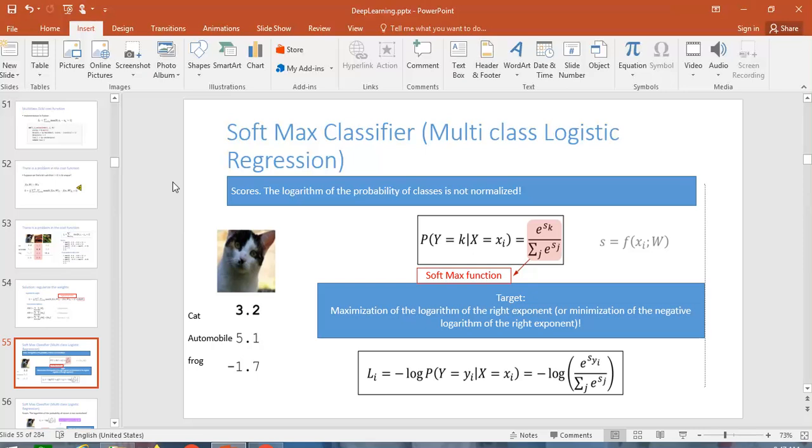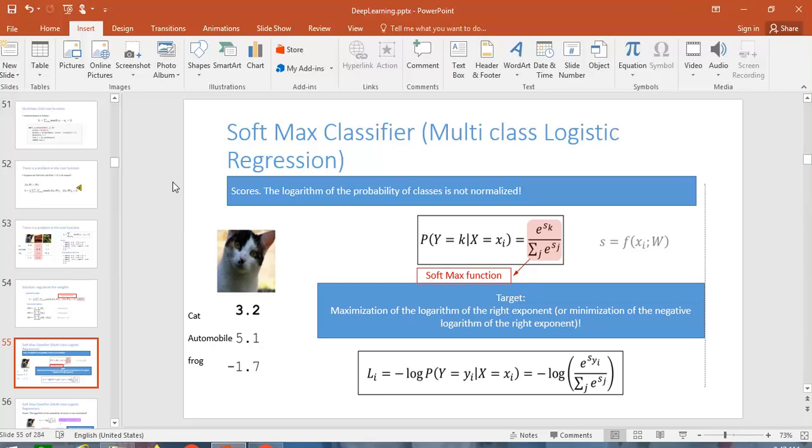Now, another useful function in this field is the softmax function, which is also called the multi-class logistic regression function. It has different names. This is also common, even more than the previous one. It is used in the discussion of artificial neural networks and deep learning. We want to get the goodness or badness of the W that gave us these scores for the classes.